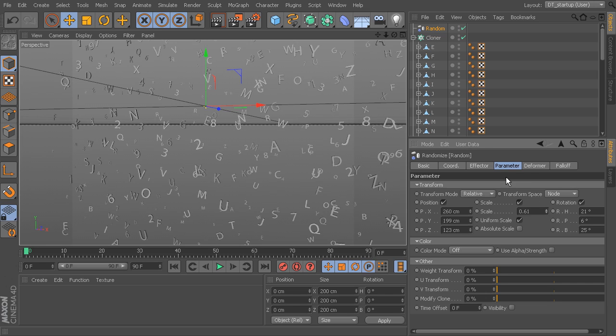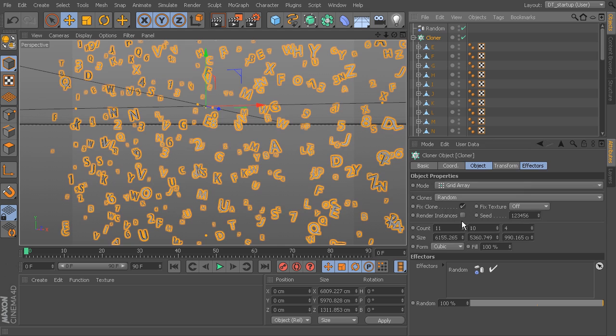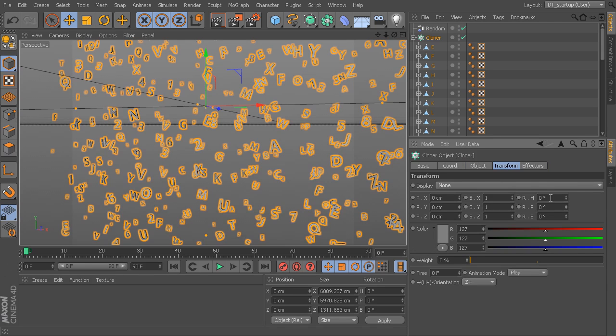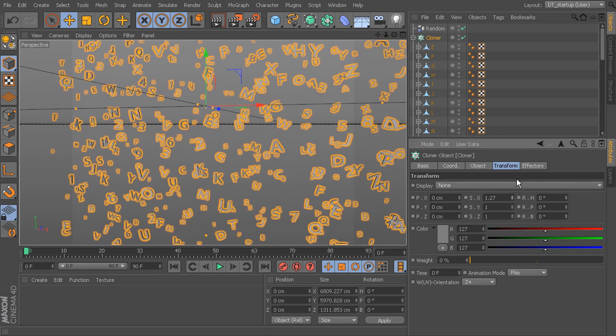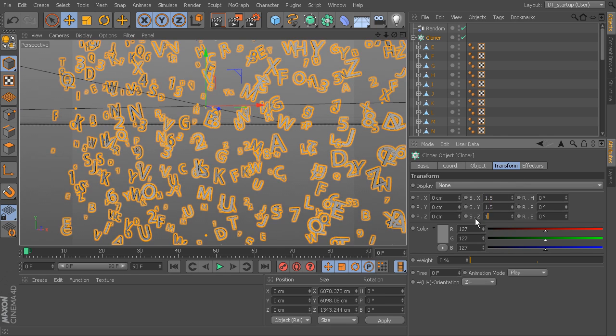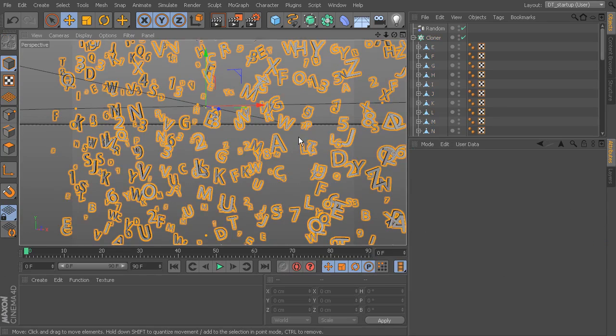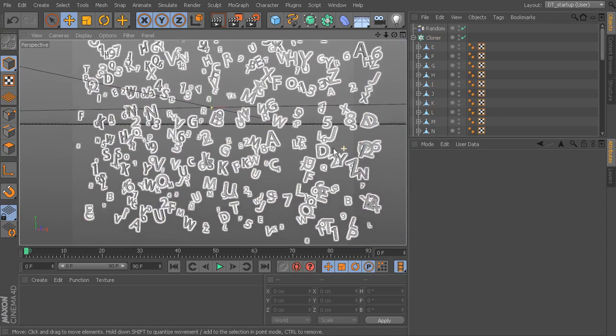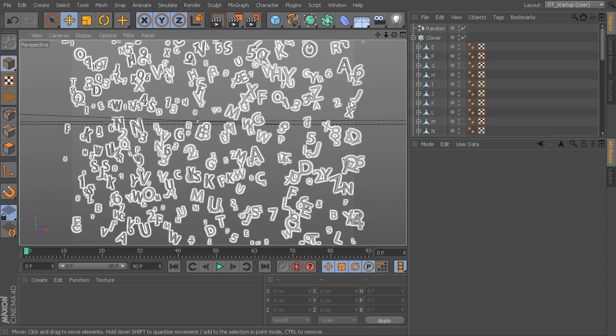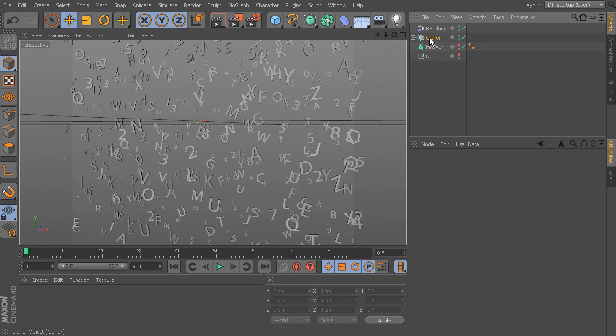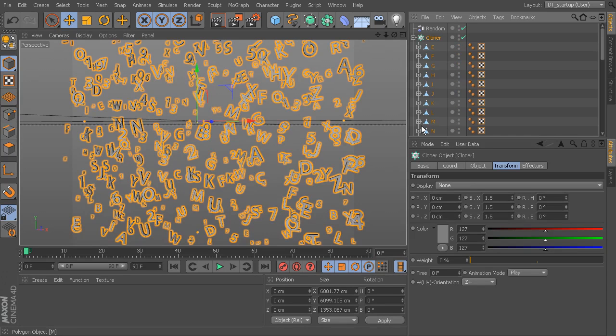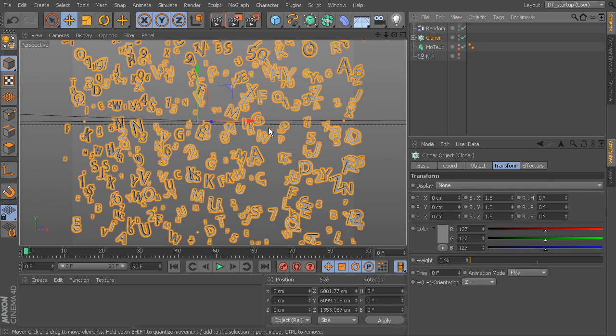Okay, if you want to go in and scale everything, you can go back into your cloner, and we can start to work with the scale here. Maybe set this up a little bit more to make that default scale a bit higher. But you can see now we're just getting a random configuration made up of a combination of these letters that are cloned throughout.